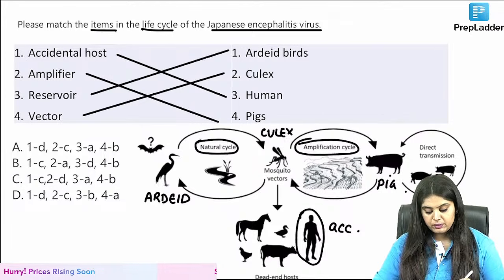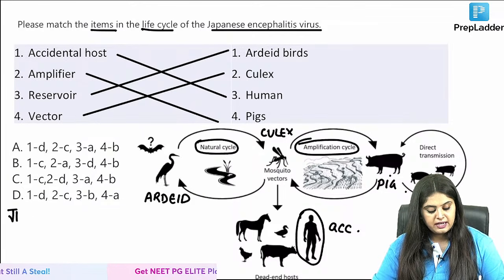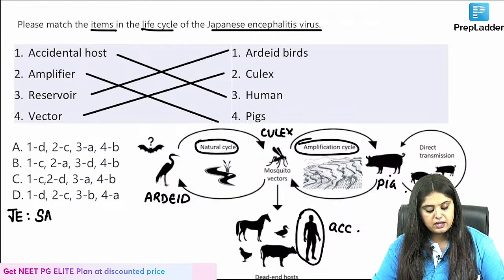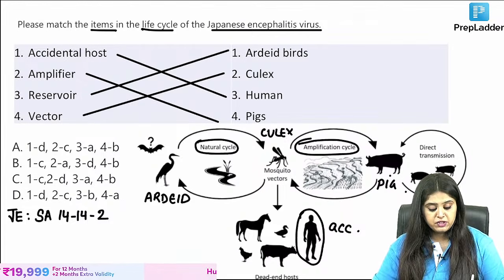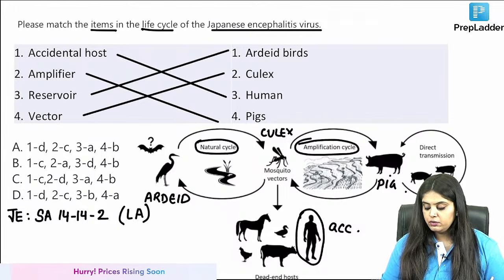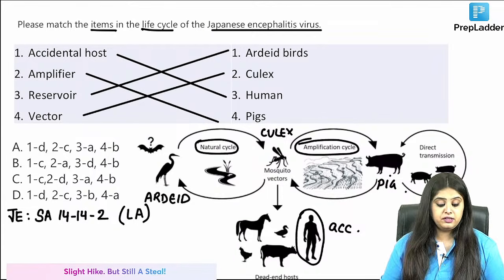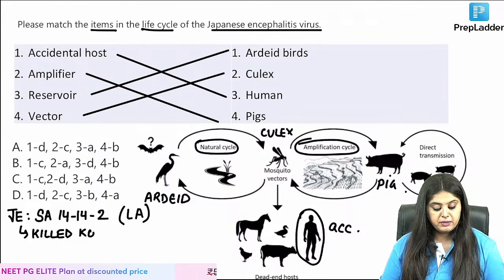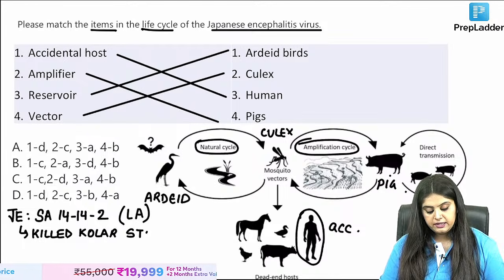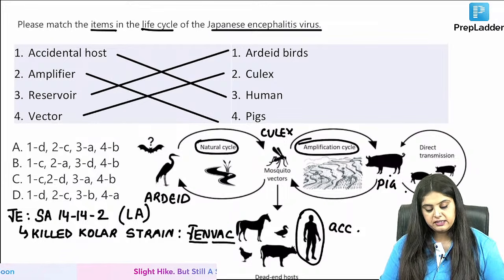But now the question is, what is the vaccine that is given for Japanese encephalitis? That is the question they are asking you. Till now it was SA 14-14-2, you read something like that? Yes. That was which kind of vaccine? That was a live attenuated vaccine. But now, which one? Ma'am, there is a new thing that has come up. There is a killed type of vaccine which is made from the Kolar strain. It comes by the name of the Jenvac vaccine, right? So Jen for Japanese encephalitis vaccine.